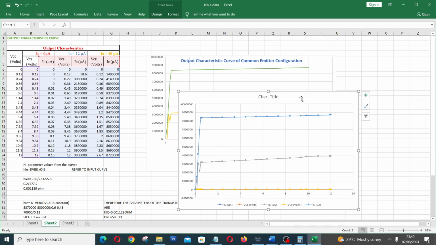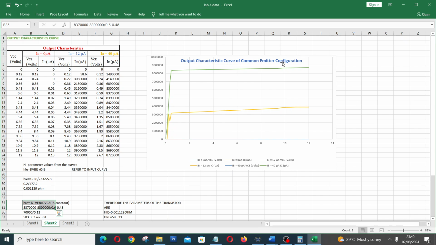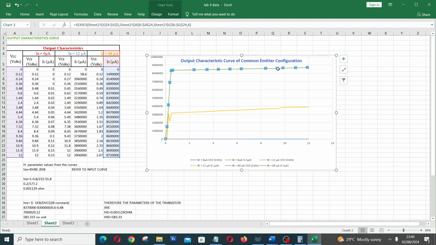So let me delete one of these so that we can see the screen very well. At constant base current, change in VEB over change in VCE. So this is VEB, that's the base emitter voltage. Then change in VCE. So if you check this, you see that this is V83. Where do I get this? So if you check the curve at this point, you get the value.